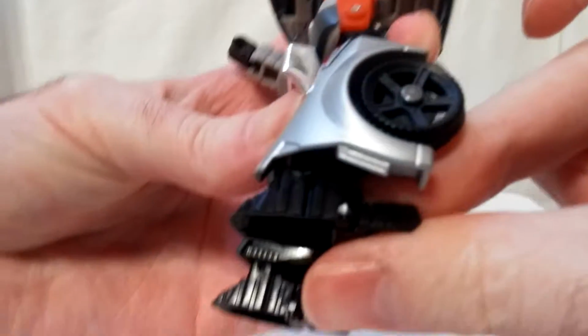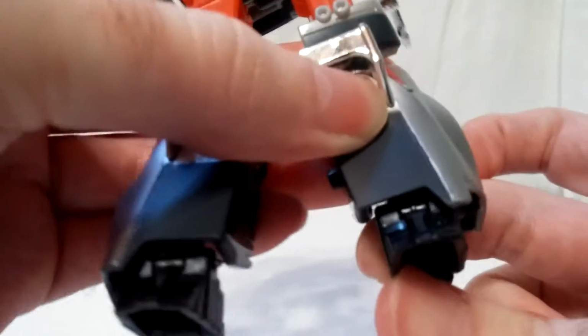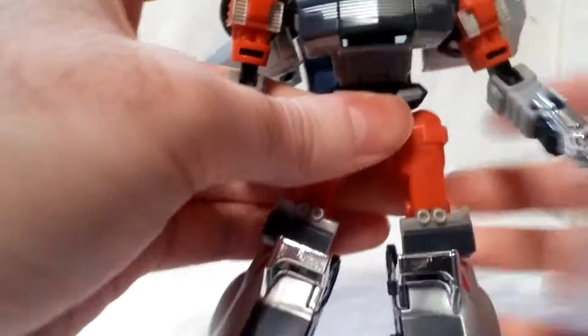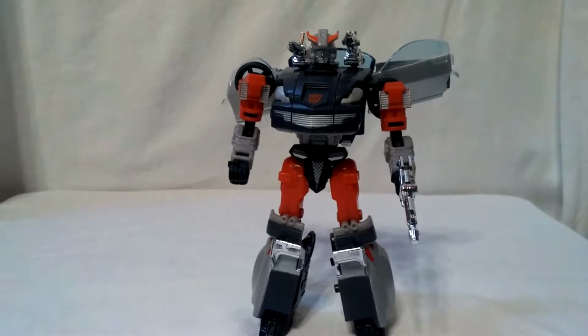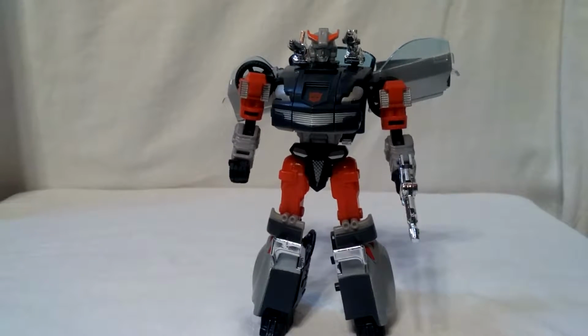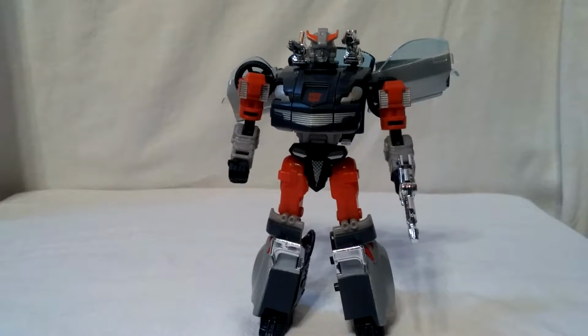Foot, you can kind of move forward and back. See that? Forward and back. It's got some slight side to side, but not a whole lot. But it's all right. I mean, of these Henkei things I picked up, Henkei, I'm not sure. I'm gonna go with Henkei. It's kind of the weakest, just because I really don't like that neck thing. So I don't regret picking him up. It's just that's unfortunate. But I got them decent.